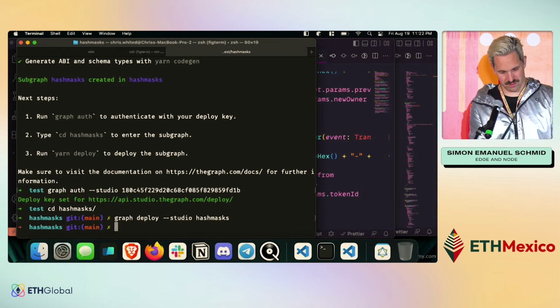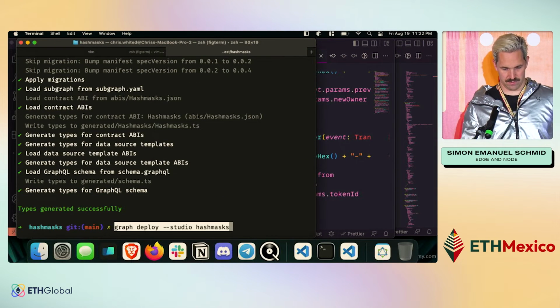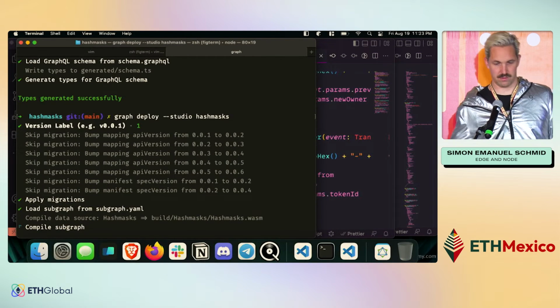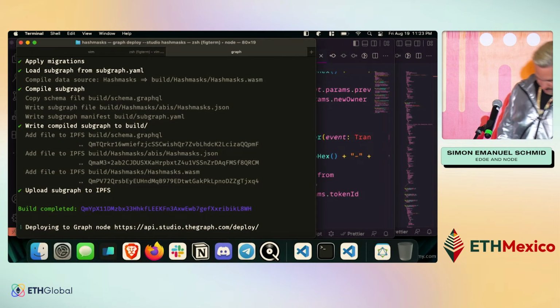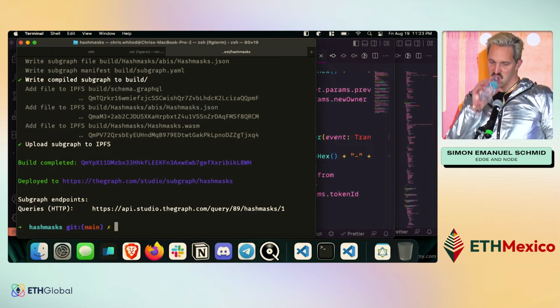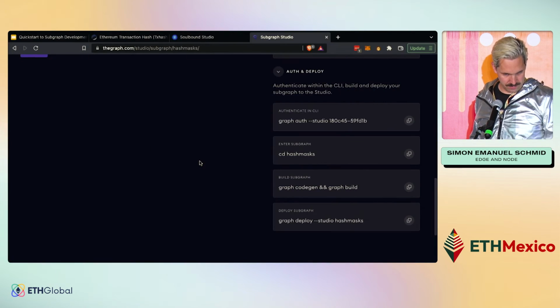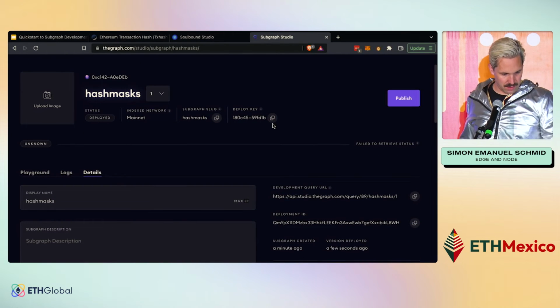I probably need to do graph codegen first. Yeah, nice. Deploy. Nice, it's here. See, it's already syncing.